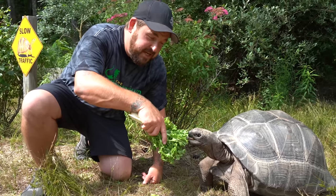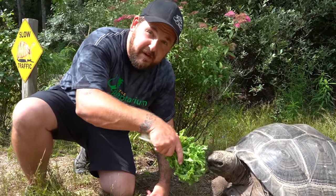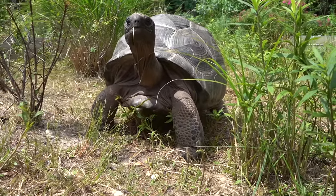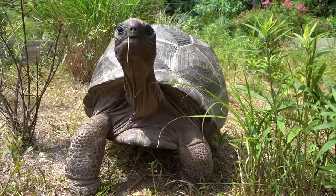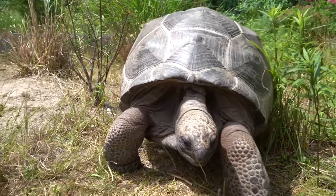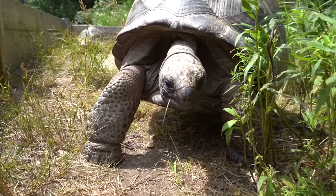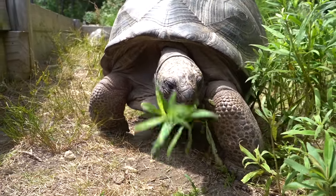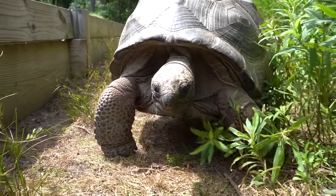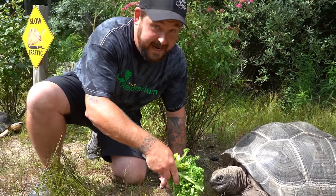When it comes to the giant tortoises like Mickey the Aldabra tortoise right here, they play a vital role in their environment because they kind of mold it, if you will. They're so big and they eat so much that they're able to clear pathways for other wildlife, not unlike what elephants do. They also are active participants in seed dispersal. When they eat certain plant life, their droppings then contain the seeds of those plants. And when they go, they're dispersing that plant life naturally.